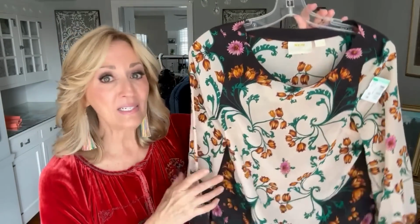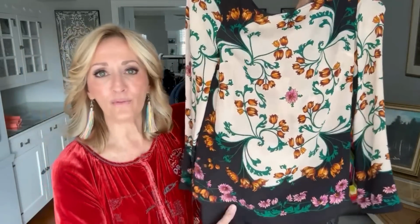Anthropologie was a real woohoo for me when I first started reselling. I would get excited. So Maeve is a brand that Anthropologie carries. You can Google Anthropologie brand labels, and there are Facebook groups, there are websites, and there are charts to help you get to know the different labels carried by Anthropologie. They carry a lot of labels, and they also have their own house label where the tag will just say Anthropologie, but this one is Maeve. Not especially high, and I paid $9, which is a lot for this, minus the 15%, so under that. And I'm thinking probably about the $24 mark for this one.